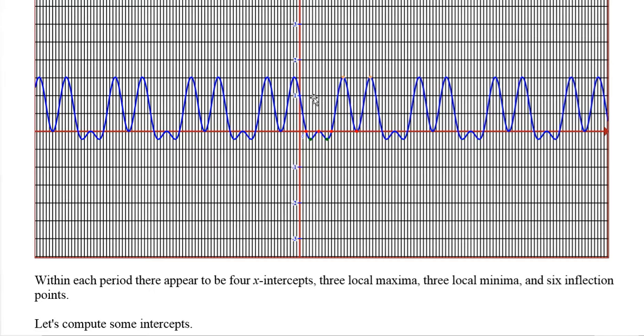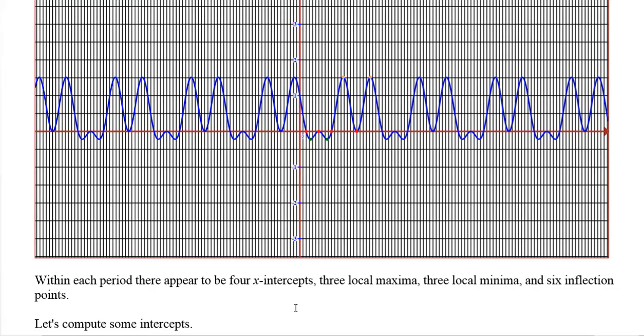And inflection points, let's see here, this is starting concave down. Somewhere in here it switches to concave up. So there's an inflection point right in here somewhere. Concave up, switches to down. So right in here is another inflection point. Another one right here where it switches from down to up. Then it switches from up to down. Inflection point about here. Down to up is about here somewhere. Back to down is about here. And now this one here is repeating our first one. So we have a total of 1, 2, 3, 4, 5, 6 inflection points within one period.